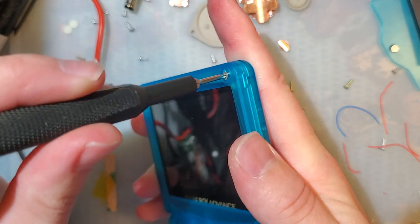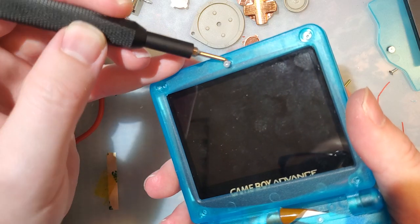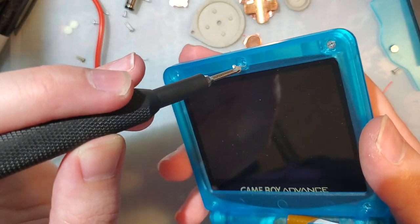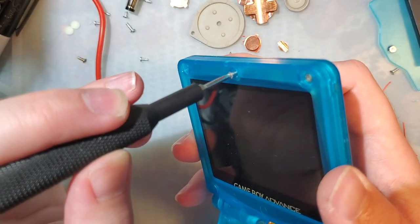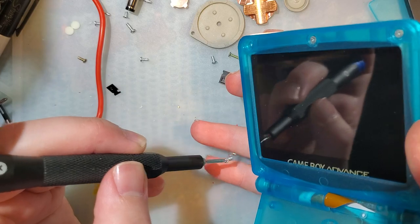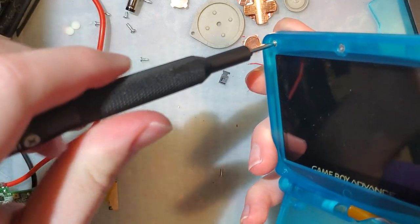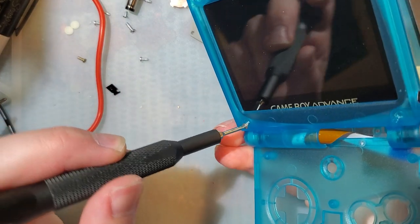Wasn't I just saying something about doing it right the first time so you don't have to keep doing things over? I suppose I should go back and tape that down. I mean, at this point, I guess it's not that big of a deal. We'll do it next time I open this thing, which I'm sure will be somewhat soon.